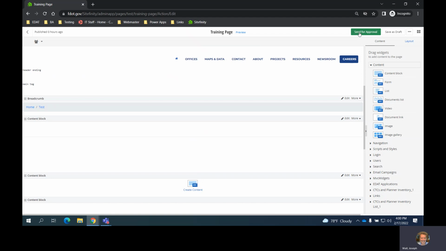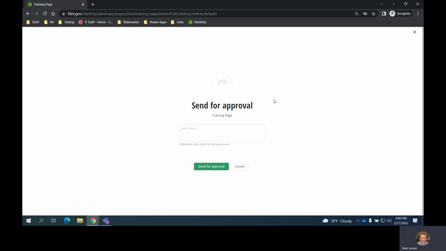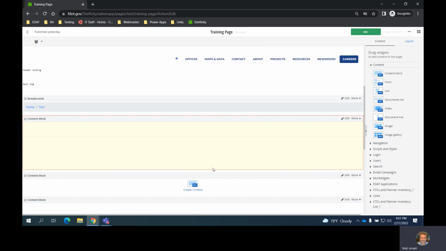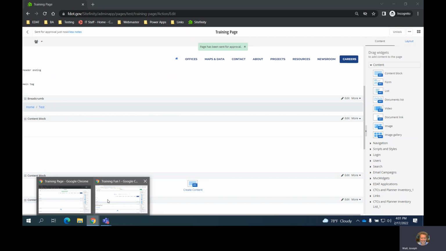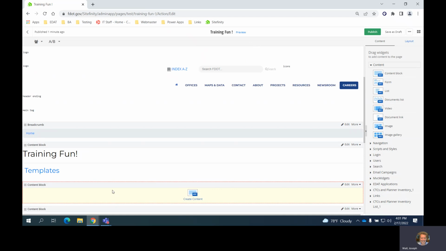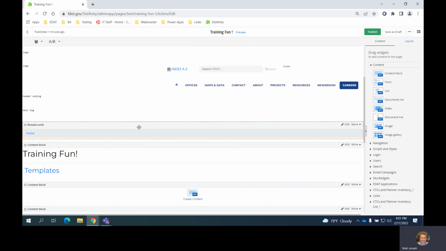Or if you're ready to have it published, you have to send it for approval. When you do this, you get a little approval page and you can add notes. Added exclamation points. And then you'll send that for approval. But otherwise, if you're a site approver, you can just publish it directly, as we've seen.